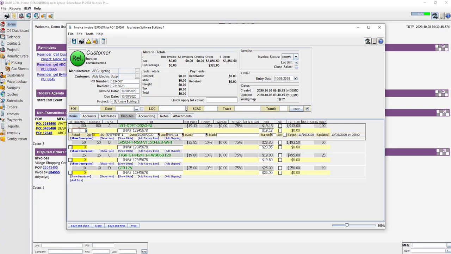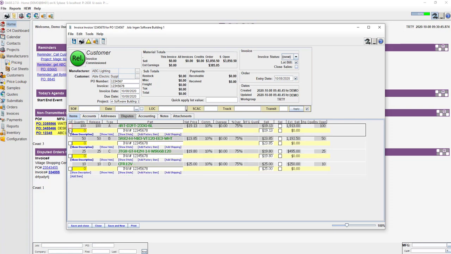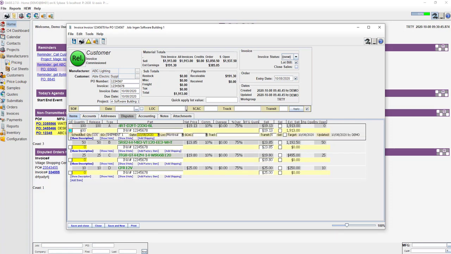So you can either type in all 100 if that's what has been shipped and invoiced, or you can simply check the box and it will automatically put the quantity from the line in that line. You'll notice all the information across the top, what's been applied. If they have just shipped this single line, then you'll only apply the invoice to this specific line.